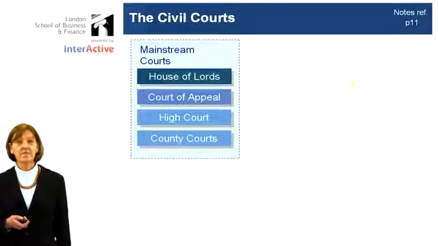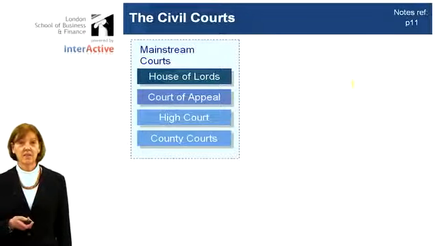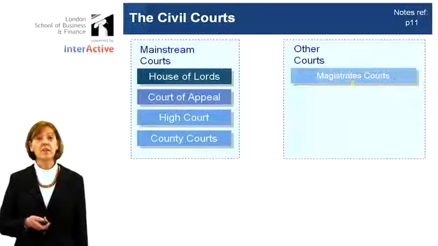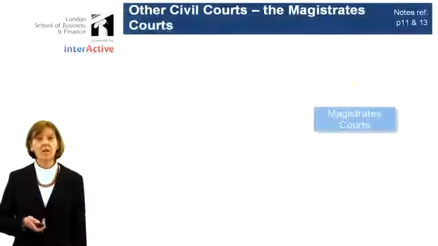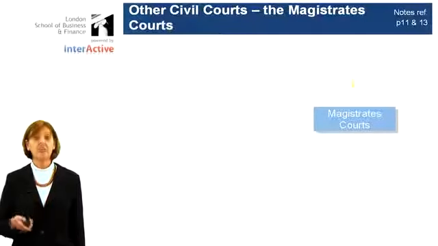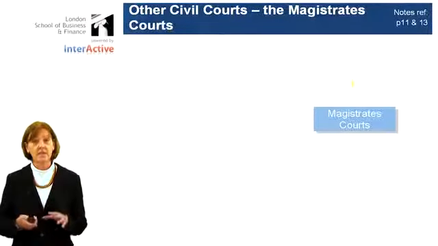Let's now factor in the other courts. Starting first with the magistrates' courts. Lots of magistrates' courts around the country. Every local area will have a magistrates' court. Its main jurisdiction is criminal. We mentioned that earlier, trials of minor offences. But it does have a small but important civil jurisdiction, which is what we're looking at this stage.